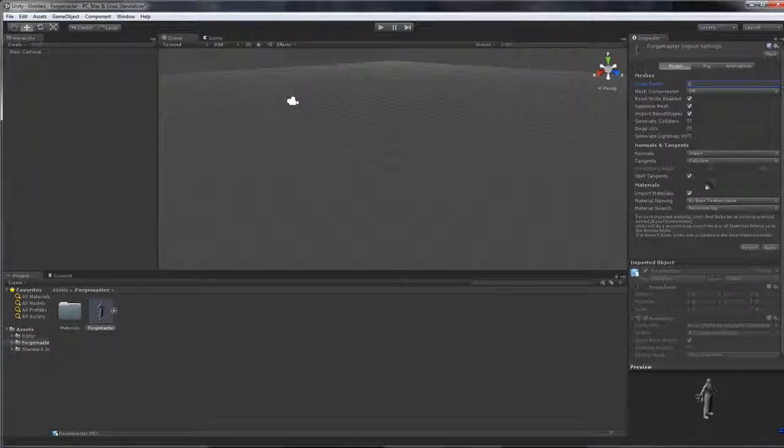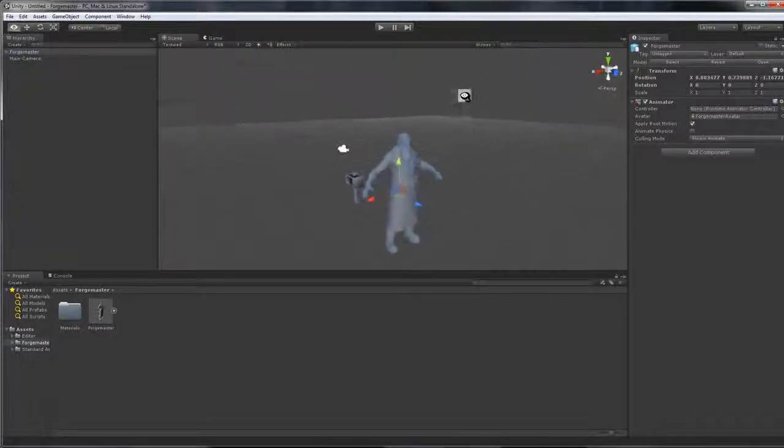It'll calculate the tangents for it. We don't need to import any blend shapes, and we don't want to generate colliders or swap any UVs or generate light map UVs. That's fine. We'll import the materials, and we'll do import by from models material, and then press apply, and then we can drag our Forgemaster into the scene.